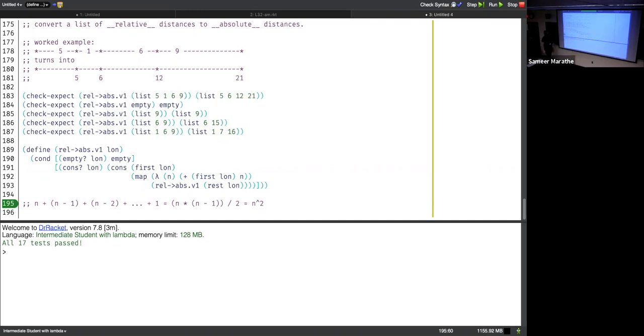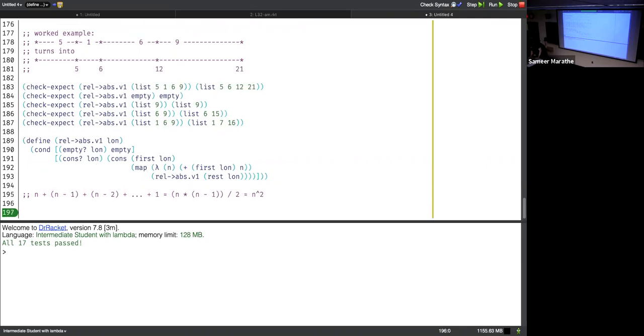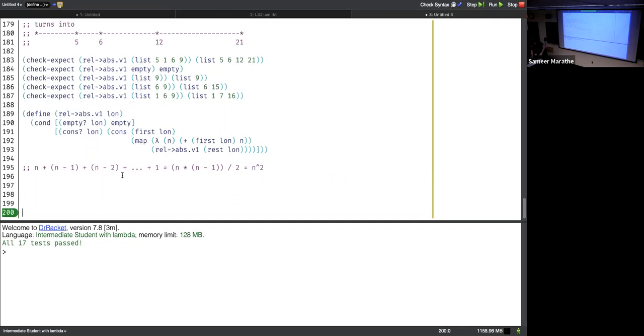Okay. So what we say is that this approach to actually updating the distances is quadratic in the number of elements of the list. Okay, which is not the end of the world, but it's not great either. Now, how could we introduce an accumulator and exploit it and save ourselves going through the list again and again every time we have a new relative distance?